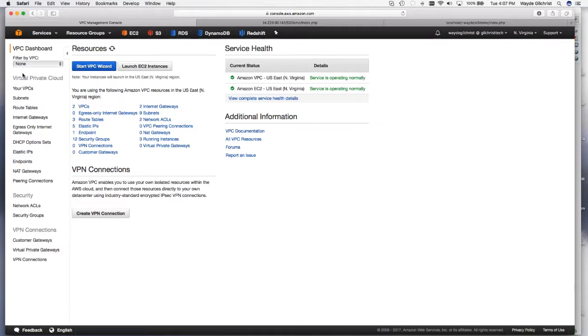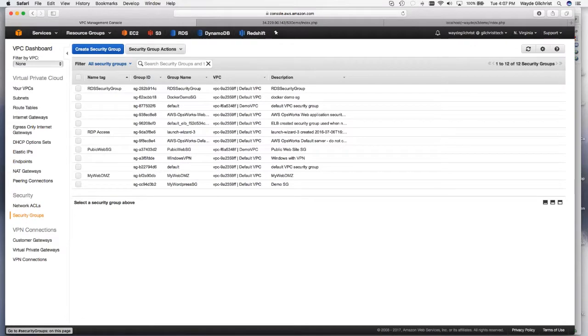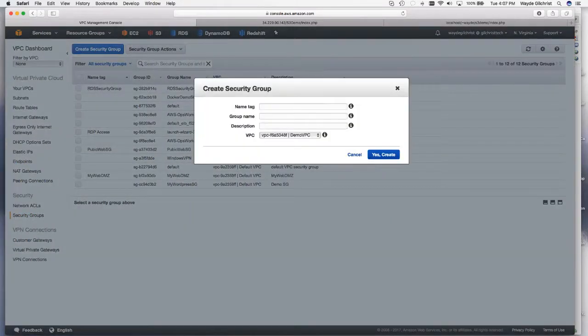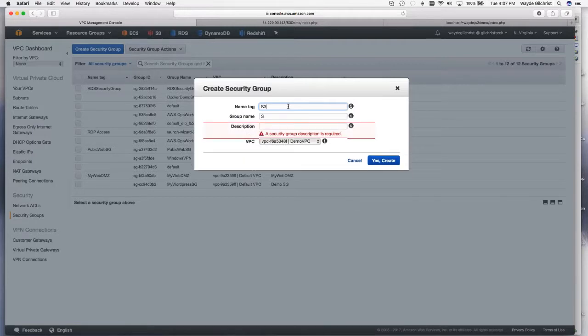So we're going to create a second security group. Okay, I'm going to click on create security group, and this one I'm going to call S3 upload SG. Right, demo VPC.